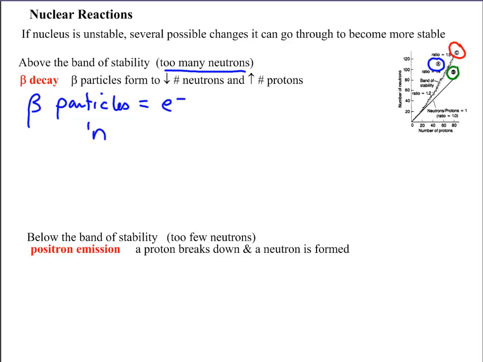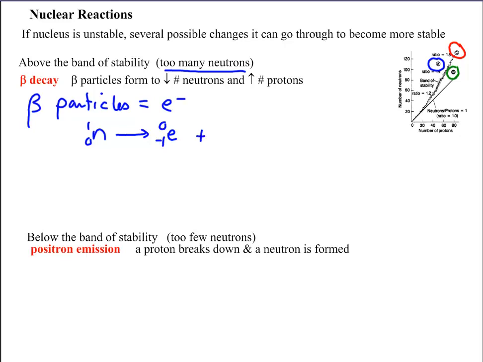When we write nuclear reactions, we write the symbol of our particle. We also identify its mass and its charge. The mass number is the top number, the charge number is the bottom number. Neutrons have a mass of 1 atomic mass unit, and they have a charge of 0. They're neutral particles. So when a neutron breaks down, we're going to get this beta particle. Electrons are 1,000 times less massive than neutrons, so their mass is effectively 0, but beta particles, electrons, have a charge of -1.